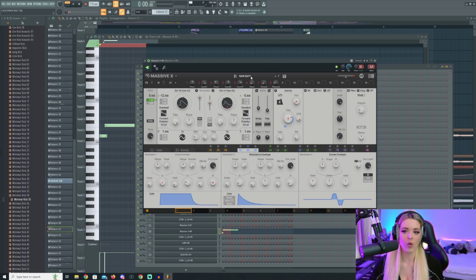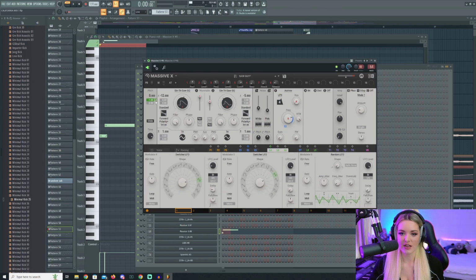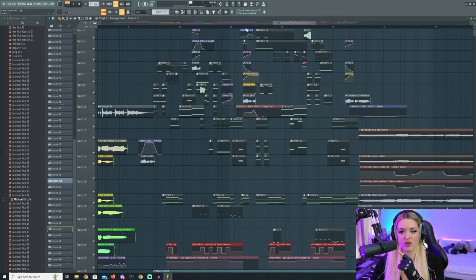Okay, I called it Saw Guy. You can always tell when I made it if it has a really stupid name. I just have this switcher LFO attached to the pitch. And I have it panning across, so it almost sounds like a car, like it's got that Doppler effect kind of vibe.